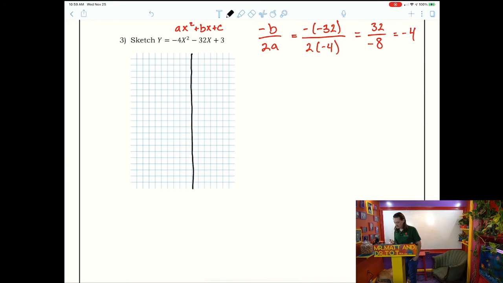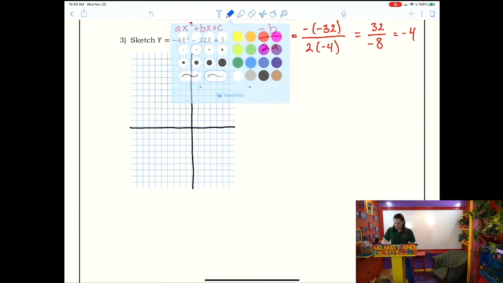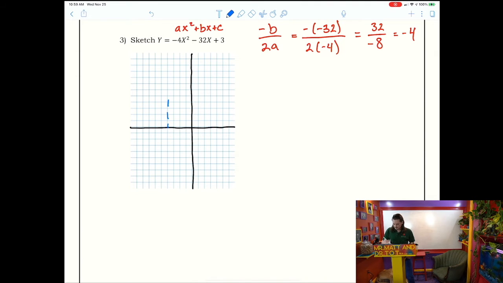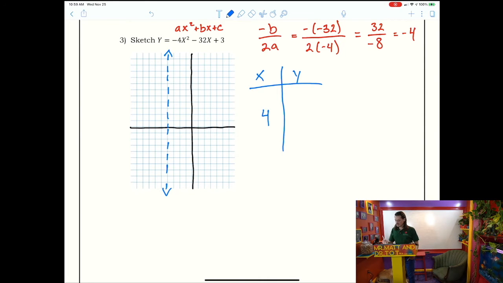Notice that if I know the graph is skewed to the left, I offset my axes a little bit. So I just drew it a little bit to the right, so I have more room on the negative quadrants. So at x is equal to negative 4, we have our axis of symmetry. So I'm definitely interested in what the output is at x is equal to negative 4, but I'm going to test a value a little bit to the left of that, maybe negative 5, and a little bit to the right of that, so maybe negative 3.